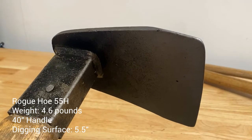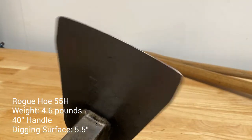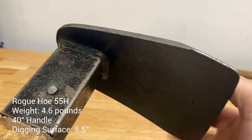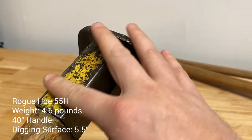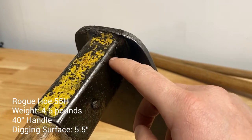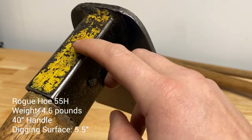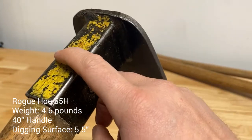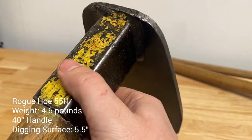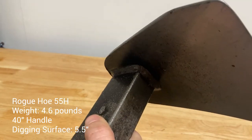Now we've got the Rogue Hoe 55H. This is basically the 55HX without an axe head on it. Same 5.5 inches of dig, weighing in at 4.6 pounds. So you drop a little weight by getting rid of that axe. But what you gain is a really smooth digging surface. And this flat end here — while some of you think they just got rid of the axe head — I use this all the time. I use it to set my wedges. As you progress as a sawyer, I feel like I can increase my efficiency by using my wedges at the right time. Because if I get my saw stuck, I've got to call someone else to come help cut me out or spend a bunch of time chopping out my saw. So I would rather set a wedge when I know there's going to be a bind, set it deep, knock it in there — that 10 seconds could save me 10 minutes.